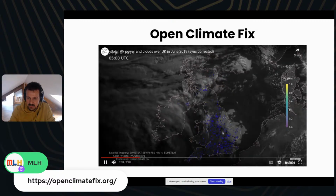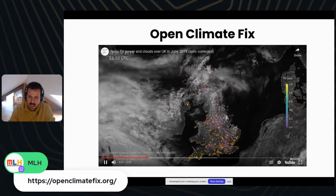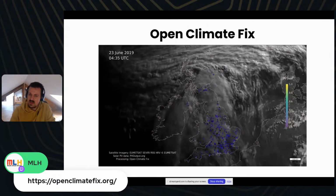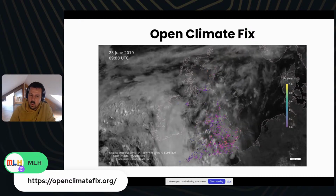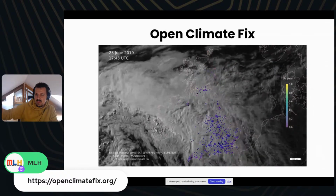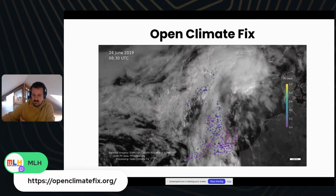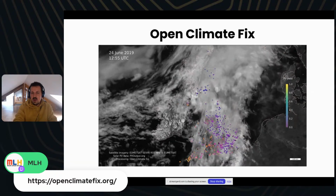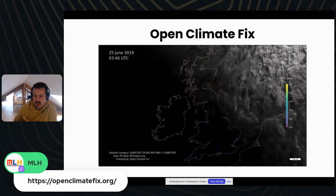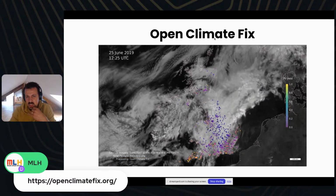In this case, they know the position of the larger photovoltaic power plants. They predict exactly where clouds are being created. And in this way, they can very precisely, with a technology you call nowcasting, predict the photovoltaic output in maybe 1, 2, or 3 hours. So this will help you to scale your coal power plants. You can say, oh, we don't need this gas power plant, for example. We don't need more coal now in the grid. We will have enough photovoltaic for the next hours. And in this way, they save a lot of carbon. All those predictions are, especially from Open Climate Fix, very machine learning driven.